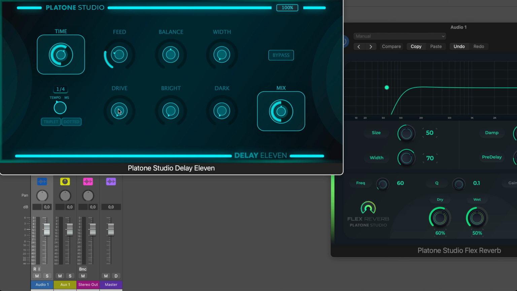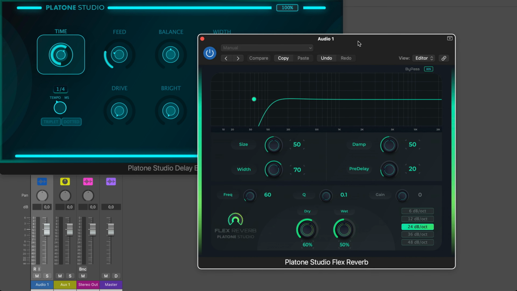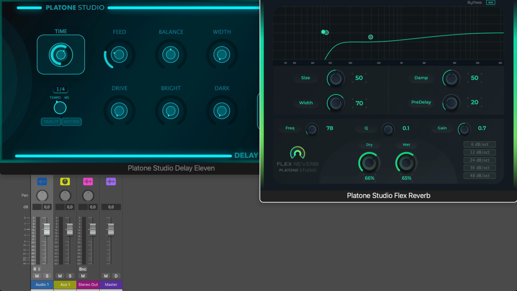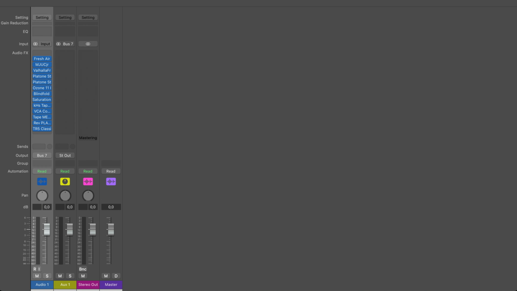They have a drive knob, which turns up the saturation, so you have some coloring going on, and some width control here as well. So what the Freak Echo doesn't have, this one has. So if you have both, you're lucky, and of course both are free. And here you have a reverb plugin. Here's some high pass filtering going on, quite good for basic reverb use. So if you're tired of your stock reverb in your DAW, try out this one. I don't think you will be disappointed.